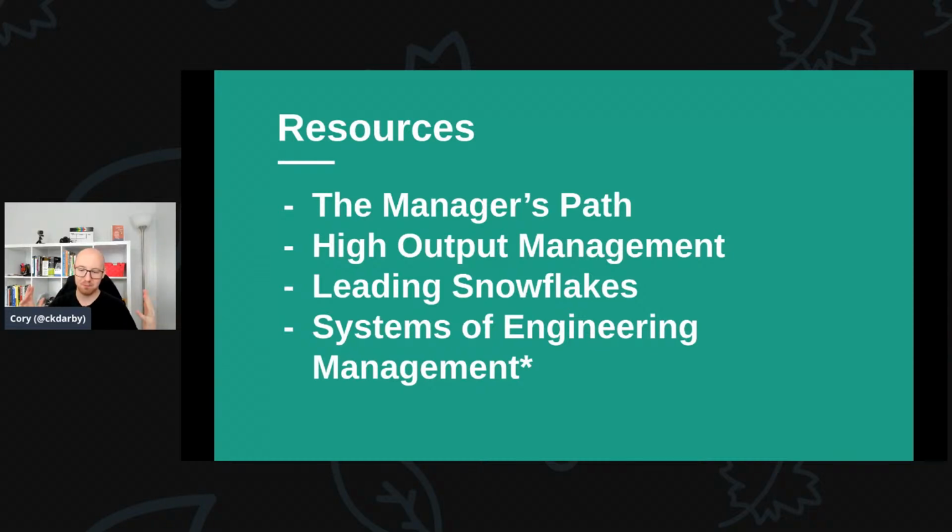With that said, that's really it for Coffee and Dev. I know this is much shorter and we didn't go so much into the weeds, but I want you to keep in mind that it's a different path. You need to consider how it's going to affect you. You need to get the resources. It's not as simple as just switching your title and, hey, you're a manager. It's such a large conversation that this is just the intro. It's just a start. Let's get you the resources so you can start going down the rabbit hole and figuring things out on your own.